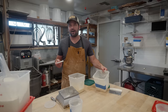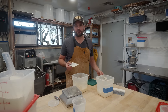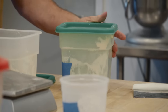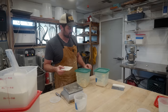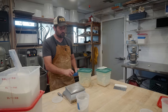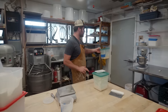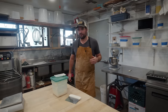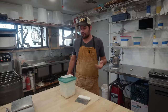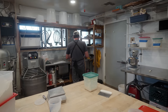At some point we'll have to do some footage on how to use discard, because at home you're always going to have this problem unless you're really precise. At the bakery we have that level of precision where we know just how much we need for every given day with very little waste. I want Harriet to be out on the counter at room temperature for at least five to six hours before chilling for storage — otherwise it'll never quite get going, and by the time you pull it out it won't have risen.